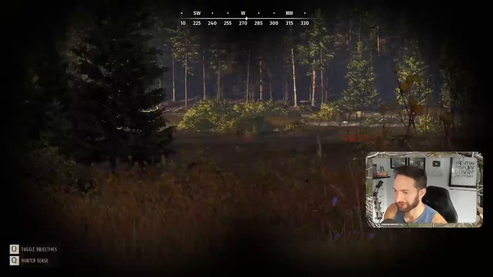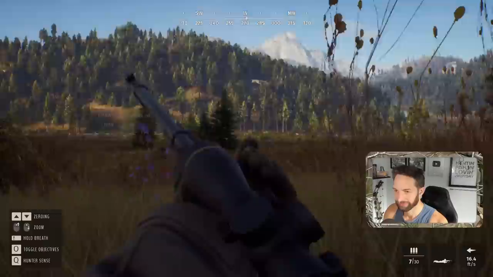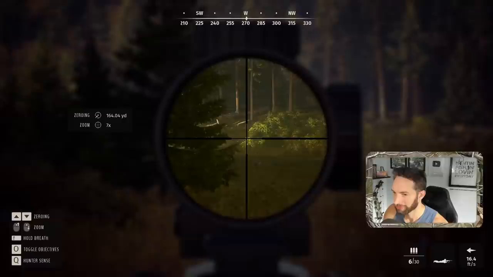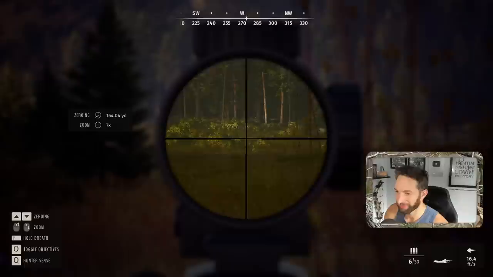We don't want to get too close. We're out in the wide open right now, but there's our buck right there. So we can zero in for 160. And take the shot. I think we absolutely just smoked that buck. He was quartering away, and I held right on top of the heart for 160. And man, that deer didn't even know what hit him.